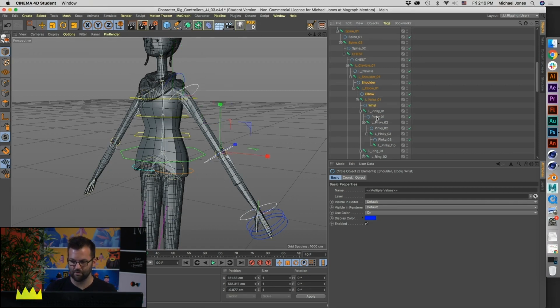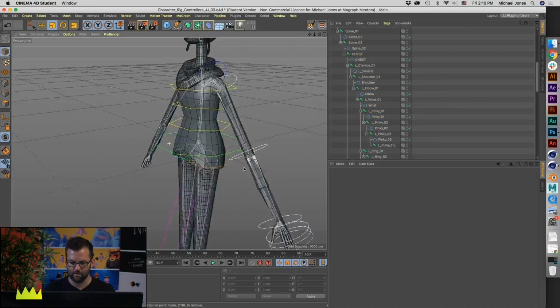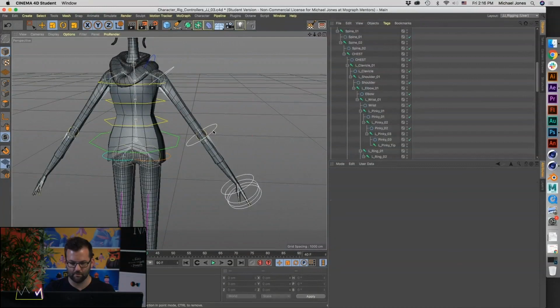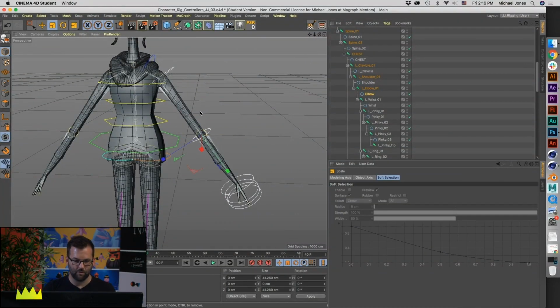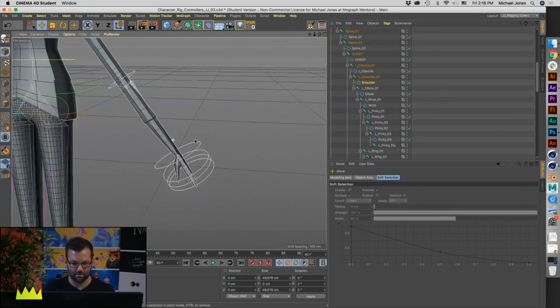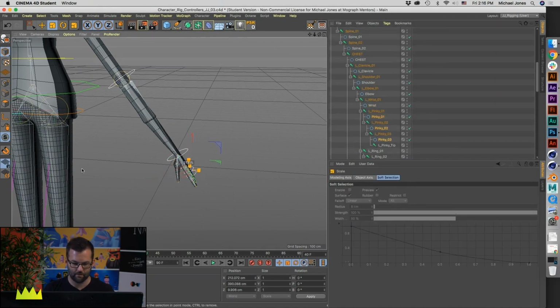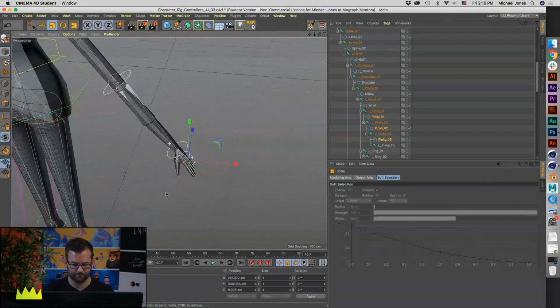All right, shoulder, elbow, wrist, and then all the way down through the pinky. And change these to white. Just makes it really, really easy to find. And then we do want to go ahead and change the size of each of these to match a little bit better where their controls actually are.